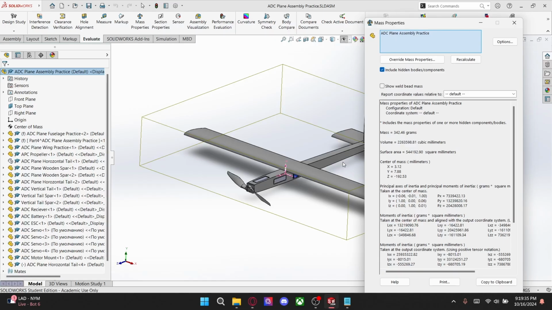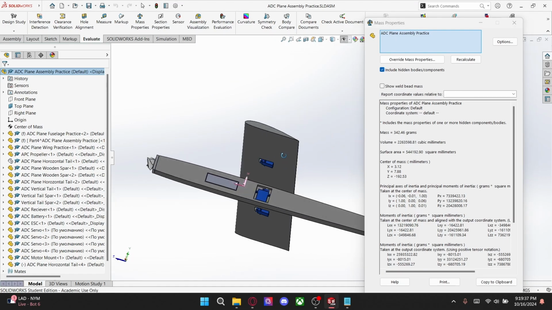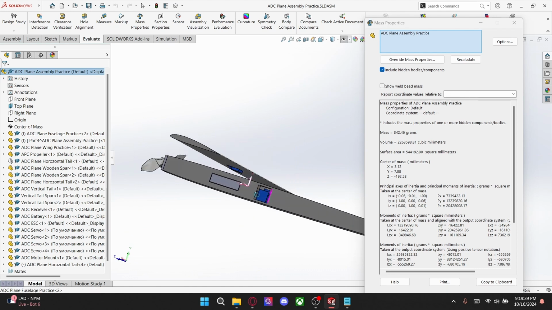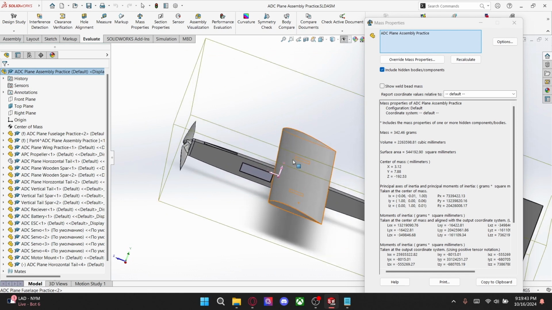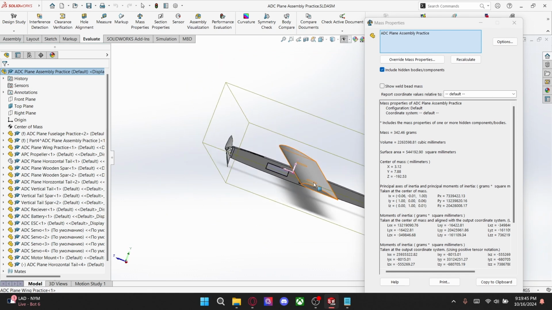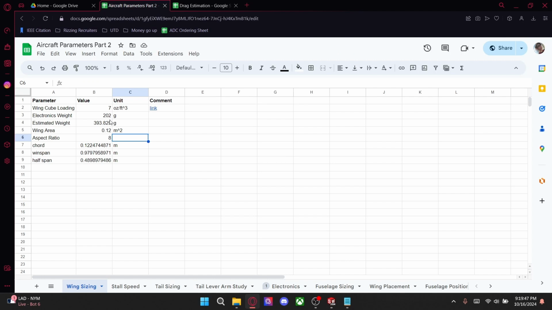If you look, we just have servos. We don't have any arms or anything for them to control. So those will all add weight. Because of that, I'm just going to go above what we currently have by a little bit in order to make sure that we have an aircraft that's more representative of what we have.